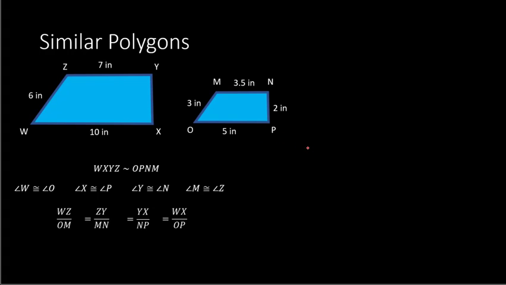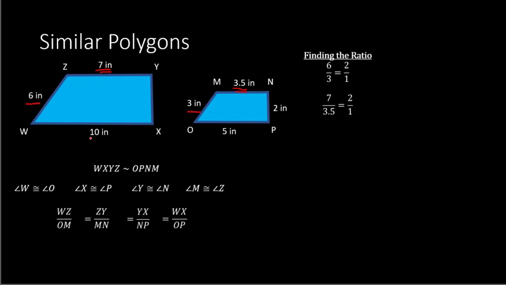So we can find the ratio between the two different polygons. To find the ratio, we just pick two corresponding sides, such as 6 and 3, and divide. 6 divided by 3 would give you 2, or 2 over 1. And the ratio for similar polygons must be the same for any two pair of corresponding sides. So if you look at the 7 right here and the 3.5 right here, those are corresponding. And if you take 7 divided by 3.5, that again would give you 2, or 2 over 1.